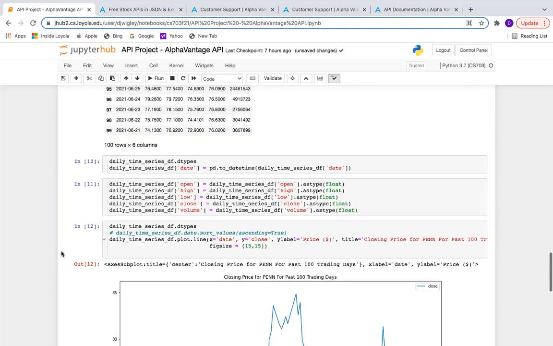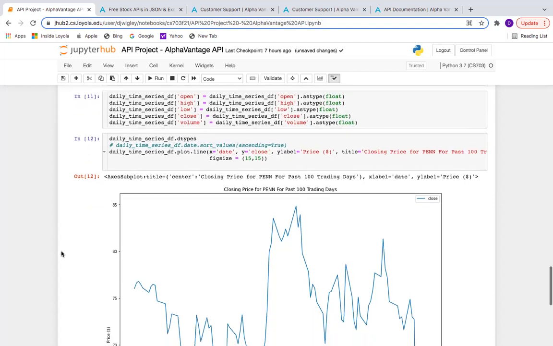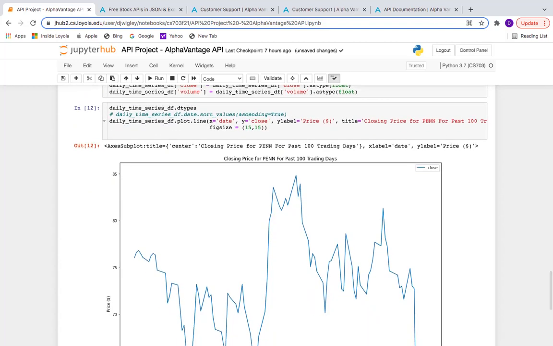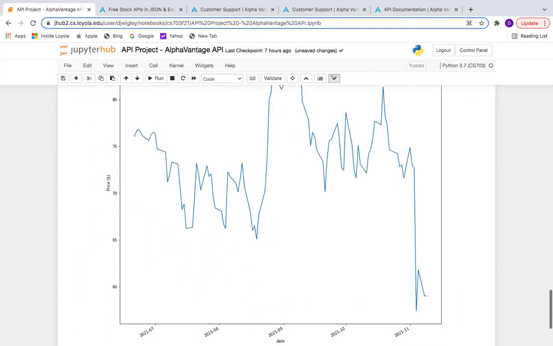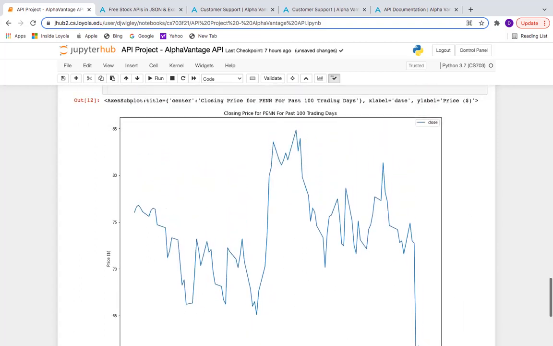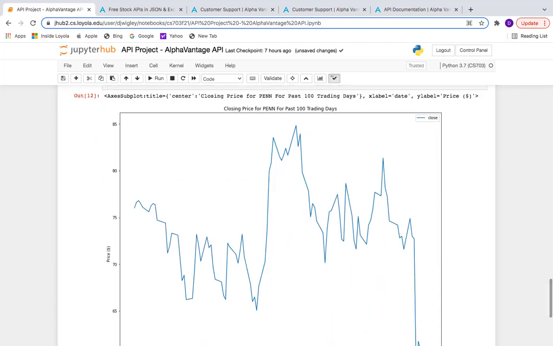I made each column a float so it could be graphed, and then by plotting this line graph, I was able to see the stock price for the close of each day, past 100 days for Penn National.